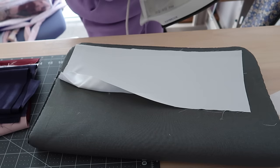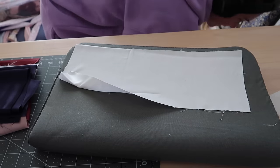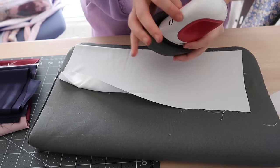Okay, so I've tried the iron. I don't think it's working very well. This is so much easier to use.